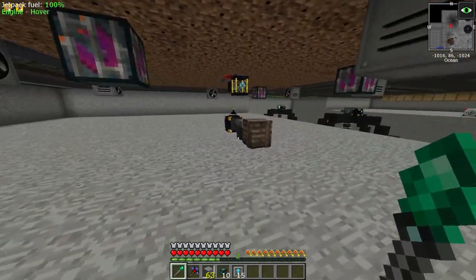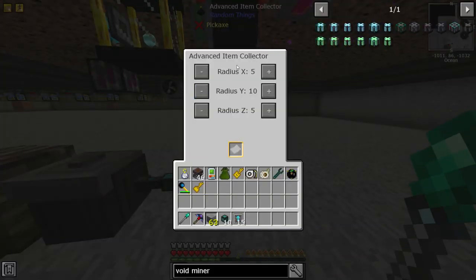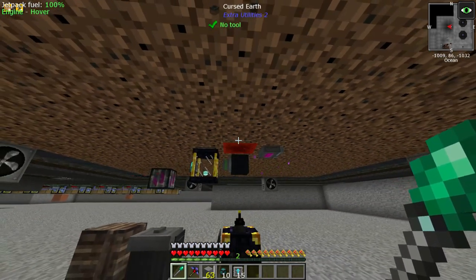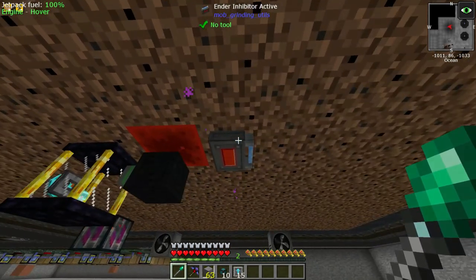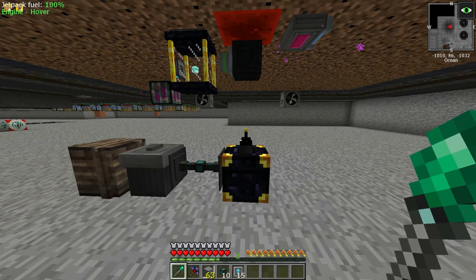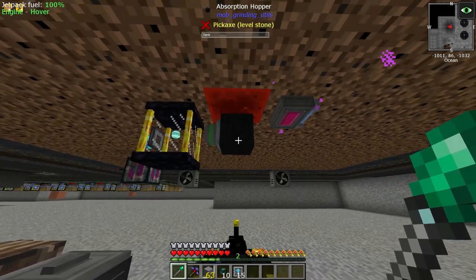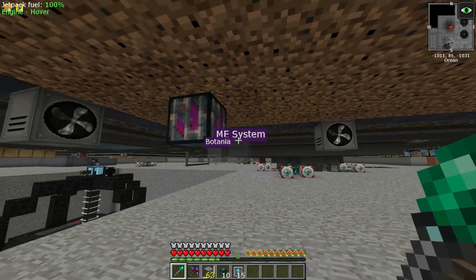Let's turn on some night vision so you can actually see what I'm doing. So over here, I changed this for an advanced item collector, and the radius is 5 blocks in each direction, and a radius of 10 going up, so that picks up pretty much everything. We can probably increase this to be 1, 2, 3, 4, 5, 6. Yeah, that would be the entirety of the mob farm and nothing outside of it, which is really cool. I'm just using an absorption hopper filled up with cobblestone to pick up the XP, and that is ender tanked over to my experience obelisk over there.